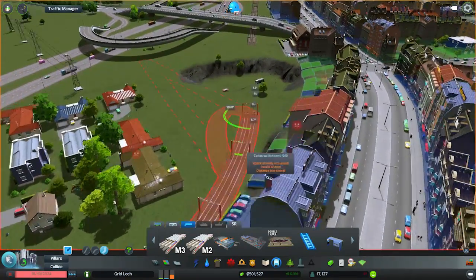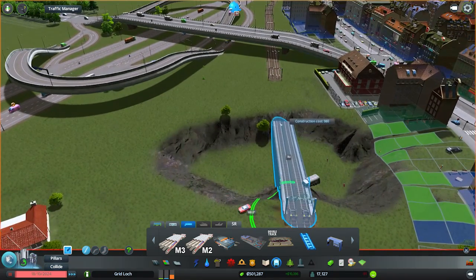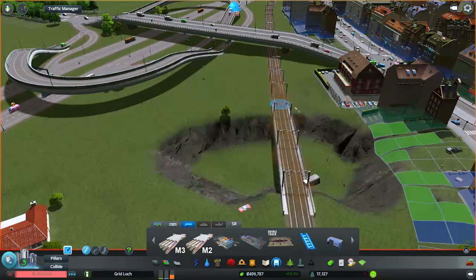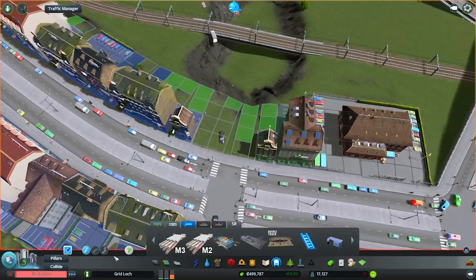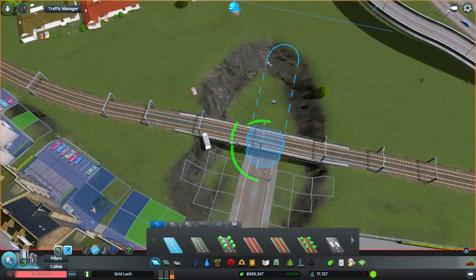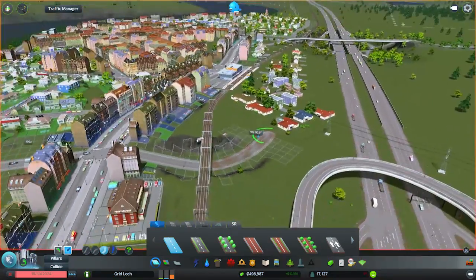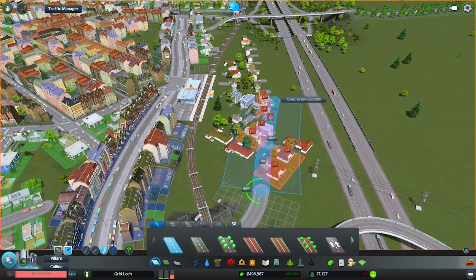There? Yeah, that looks pretty good. And bridge and across and to there. Okay, so now we should be able to get a road that goes underneath that. To there. And back up over this side. There you go. Hey guys, I'm back with a new road.